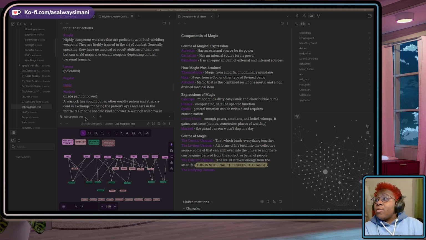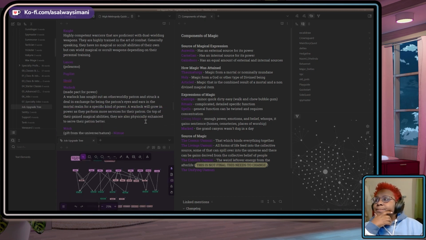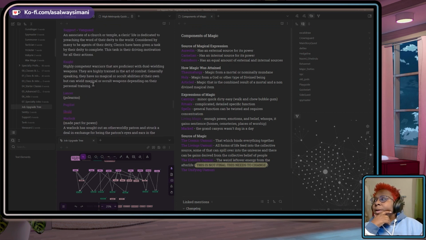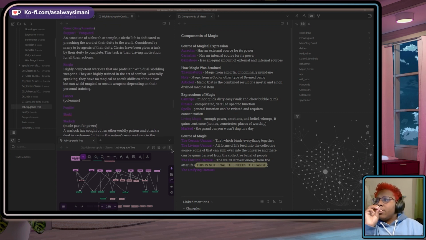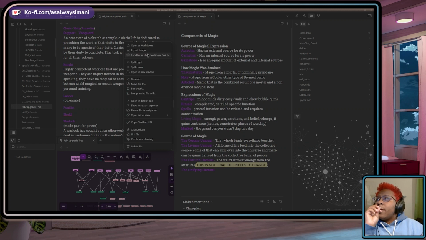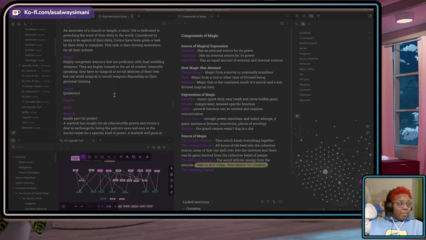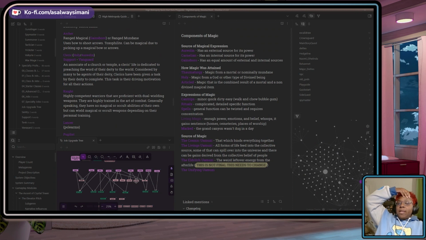I've only ever used Excalidraw in Obsidian. I didn't know it was a thing outside of Obsidian, actually. And I think you can import, I believe, export. Maybe you can only export. You can export it to Excalidraw, but I don't know if you can import things from it. It lets me make nice little charts within my markdown documents.